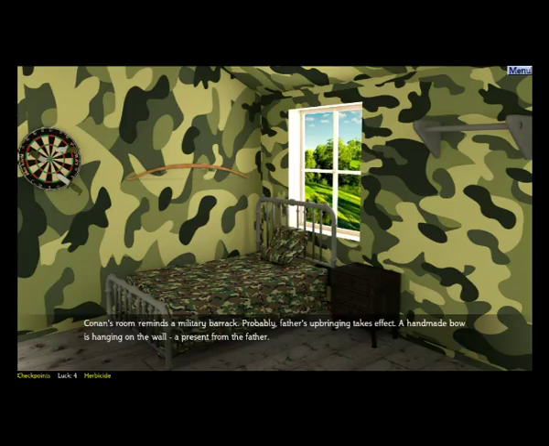Conan's room reminds of a military barrack. No, it doesn't. Probably father's upbringing takes effect. A handmade bow is hanging on the wall, a present from the father. Okay, so first of all, this doesn't look anything like a military barrack. The military barracks are not painted in all these wonderful Jackson Pollock-esque camouflage. They're usually pretty boring. It looks like a dorm. A horizontal bar is screwed on in the corner. It's for doing chin-ups.